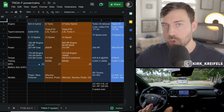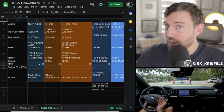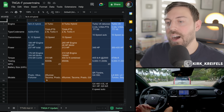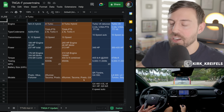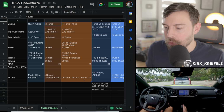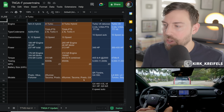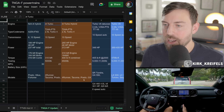And you get great torque without needing that turbocharger. And in theory, you would get the best fuel economy as well. So hopefully this hybrid powertrain exists somewhere in the lineup. These two seem to be the most likely at launch, but time will tell. No plug-in hybrids are going to happen anytime soon, I don't expect, for Tacoma, and no fully battery electric variant is going to be coming anytime soon.